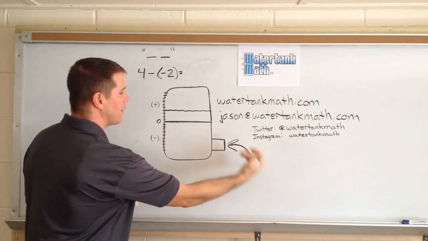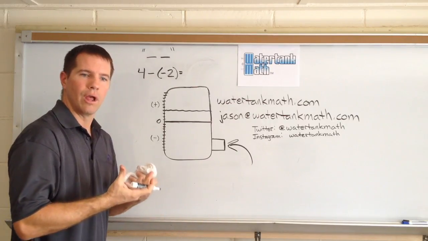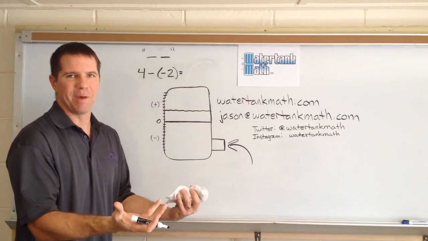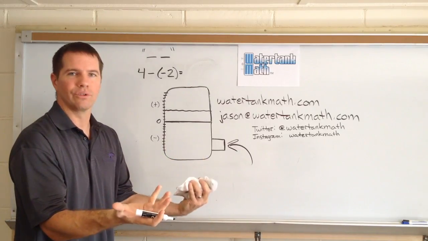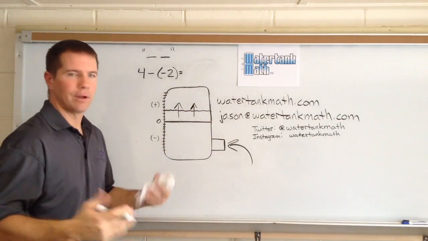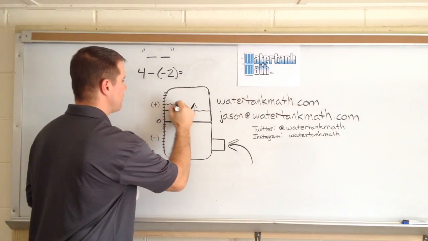So I know the water is going to be coming back through the toilet. So when water comes back through your sewer, what happens to everybody's toilet water? Well, everybody knows it makes a mess because it overflows the toilet. So I know that the water level actually comes up. All right, so the water level is going to come up. It's going to come up how many units? 2 units. So 1, 2.